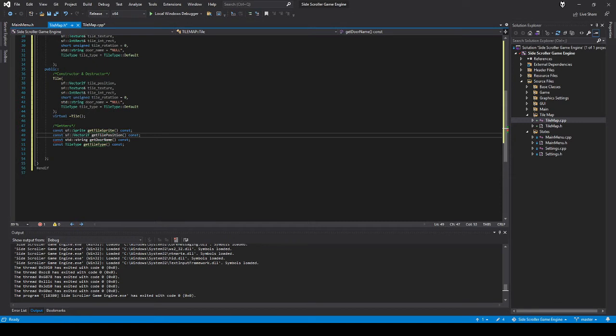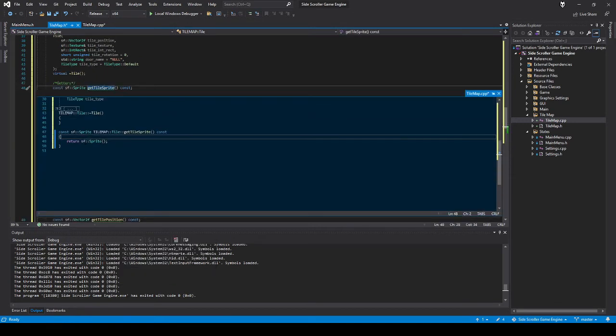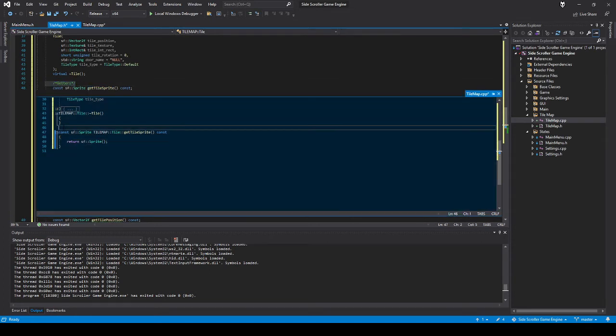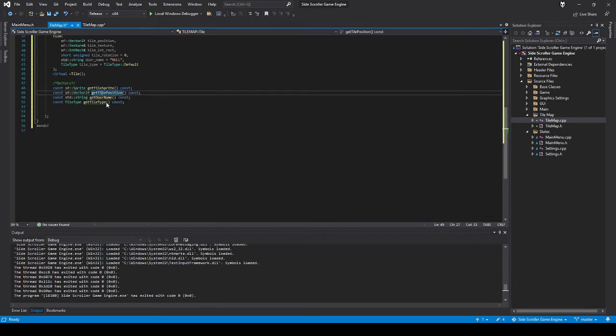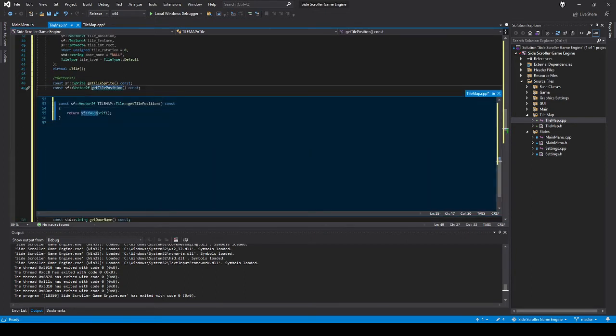Just like that. Okay. And that's what we'll do. Getters. All right, so we'll do this tile sprite, just like that. Do this tile sprite get position.